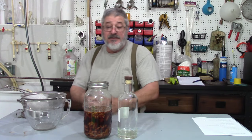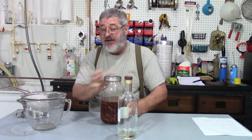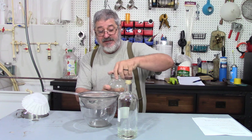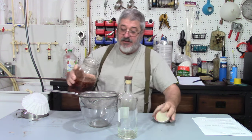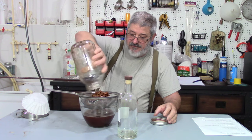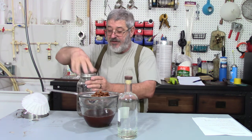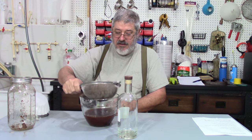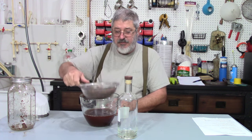It's been about a week. It looks fantastic, doesn't it? So the very first thing we need to do is we need to strain out those pecans — excuse my voice. Strain out those pecans. I'm just using a wire mesh strainer. Don't throw those pecans away — they've got something special for them.